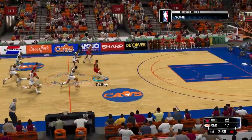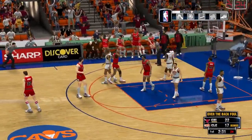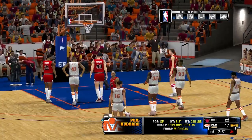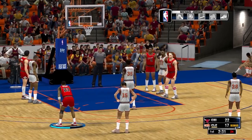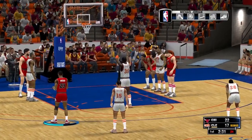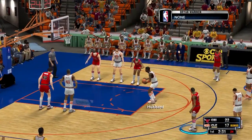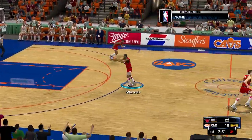Whoops, they pick off the pass. Outside Jordan. And the whistle blows, and it's going to be an over-the-back call here. Second foul of the first quarter. They're probably going to have to sit him down here to try to avoid number three. The Cavaliers have shot 3 of 7 at the foul line. He's off on the first. Higgins is checked in for Green. And he sinks the second. The Bulls leading by four.